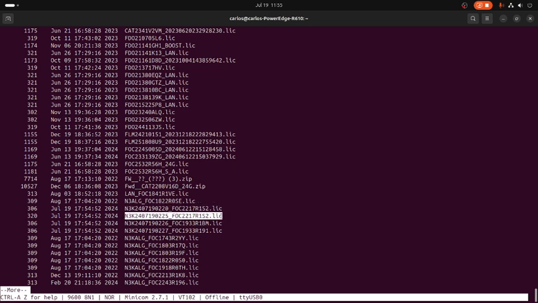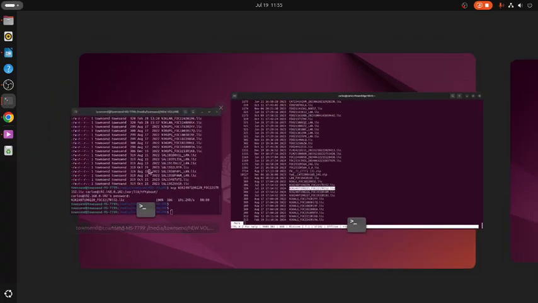Let me check something first, because I want to show you how to transfer the file from the network. And I believe I have a file there.